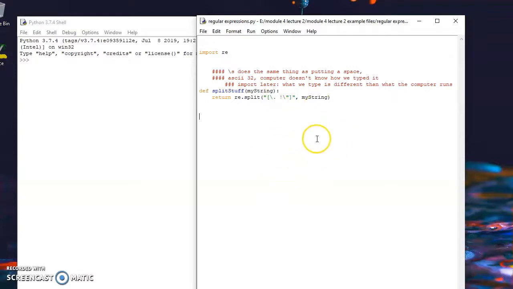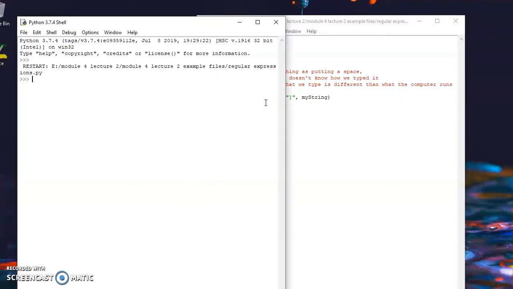You'll need to know them later, and they often catch people by surprise when we're already in a complicated spot, so I thought it might be good to preview them here, get familiar with them. So let's call that method. We'll call the split stuff method, and then we need some sort of string to pass into it. I don't know, here's a string to test with.